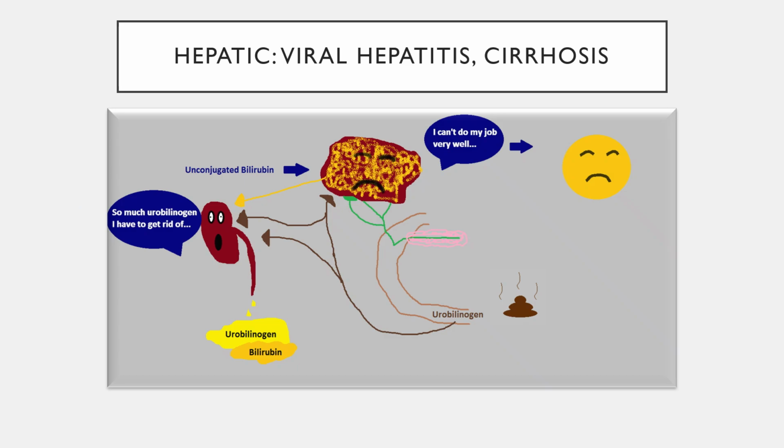All right, now we're shifting into hepatic causes of jaundice, meaning the problem is not before the liver and it's not after the liver. The liver itself is struggling. Think of this as the liver calling in sick but still being forced to show up to work. Normally, hepatocytes take in unconjugated bilirubin, conjugate it, ship it out into bile. But when hepatocytes are inflamed, infected, or replaced with scar tissue, everything slows down. Or worse, stops. So now bilirubin backs up into the bloodstream and that classic yellow discoloration starts showing up.